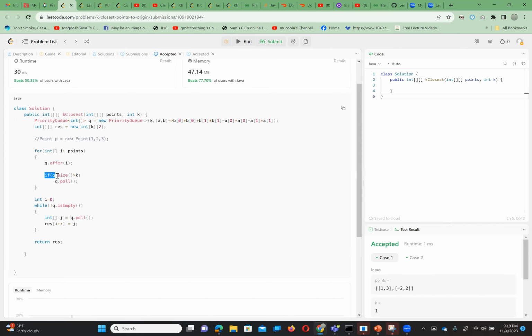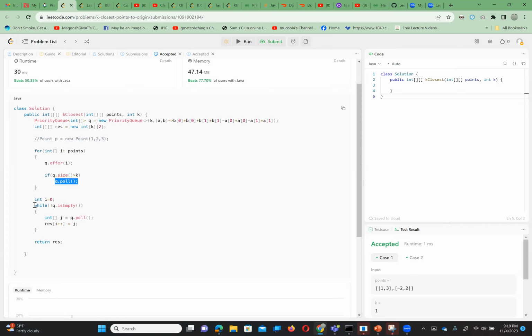And if at some point the size of the queue tries to become greater than k, we just get rid of one item, that is the top item, the largest item of the queue. That way we always keep the size of the queue at k.